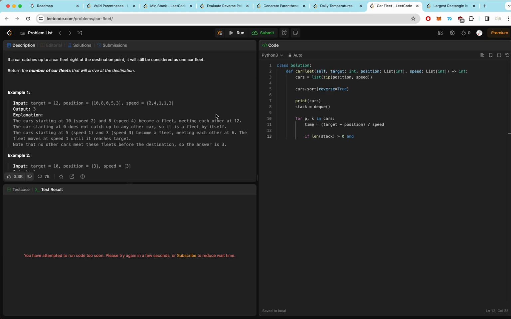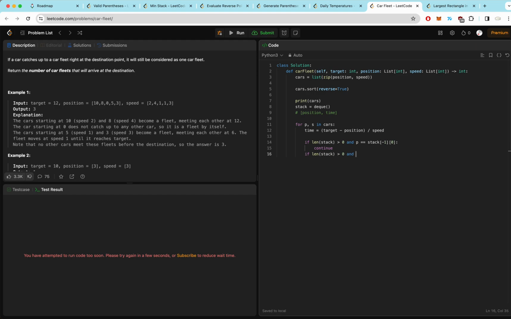So if P equals stack[-1][0], let's, for this deque, store this as position, time. If they have the same position, they're not going to block each other, so we can continue here. Continue just doesn't do anything if the stack is greater than 0.